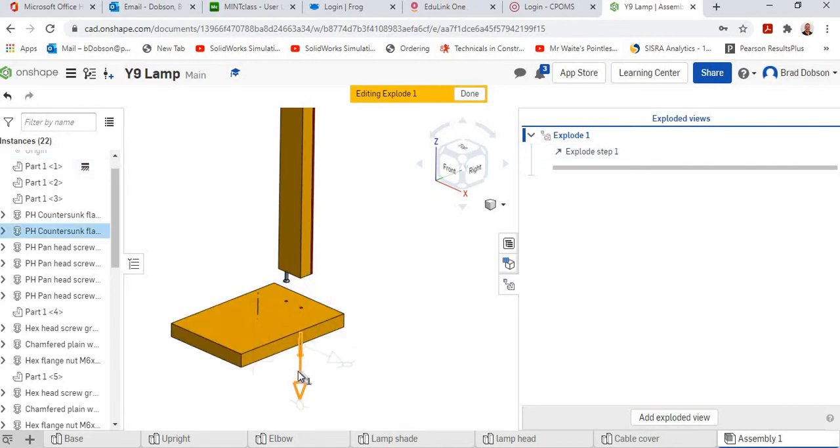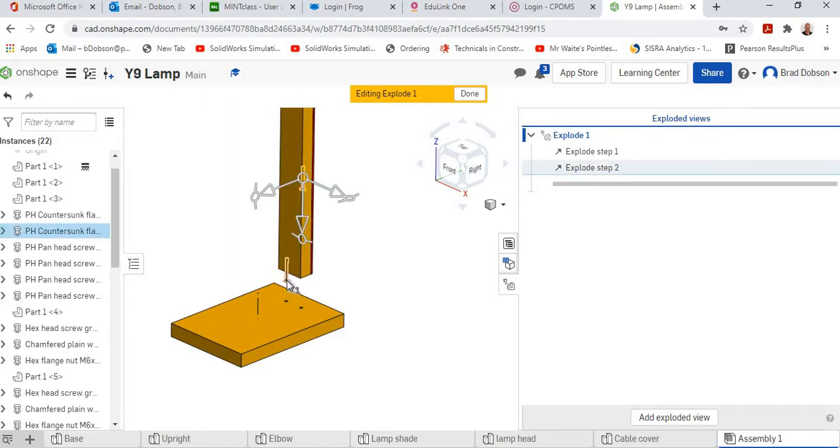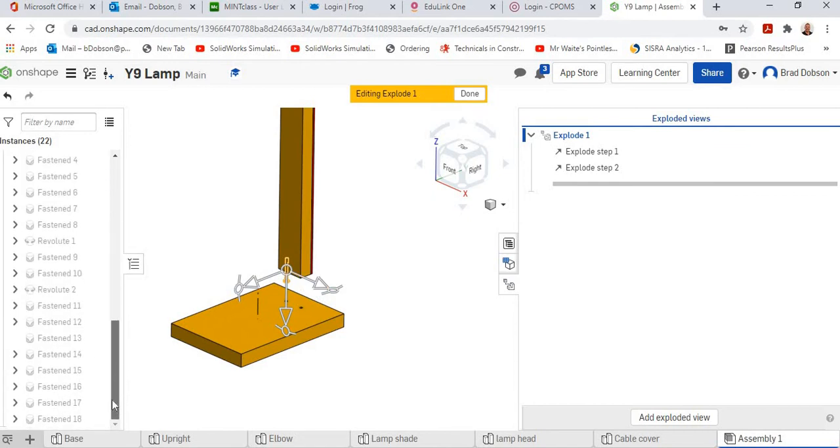So again, pull those down just so I can see them. So that's it. I'm just putting a dimension in there. You don't obviously need to. Oh, I've done that wrong, I think. Let's have a look. I think I forgot the minus on that one. I'll go back to that in a second.